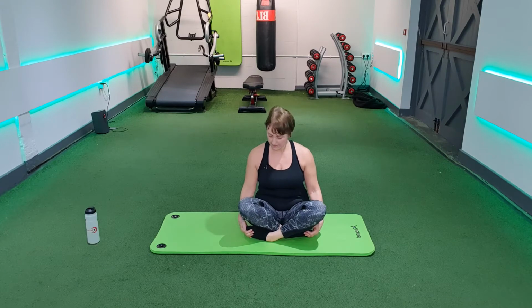So let's sit with our legs crossed. All right, let's straighten our back and let's lengthen our neck, stretch our head up to the ceiling, just close our eyes for a little bit. Try and get some space between our ear and our shoulder. Nice straight back, sit up nice and tall, and just relax for a few seconds. Just have your hands in your lap or on your knee, whichever's comfy for you.